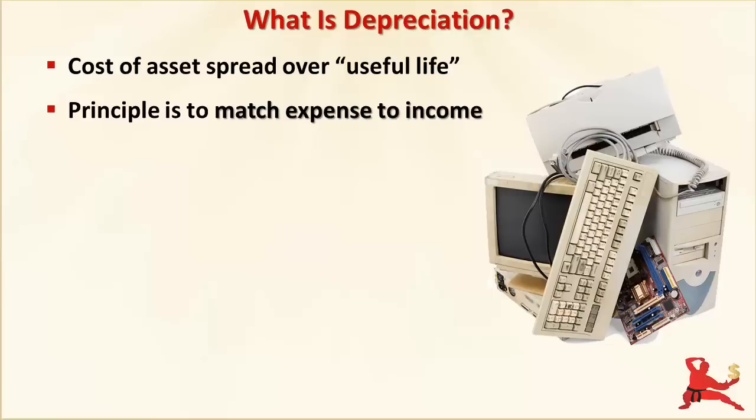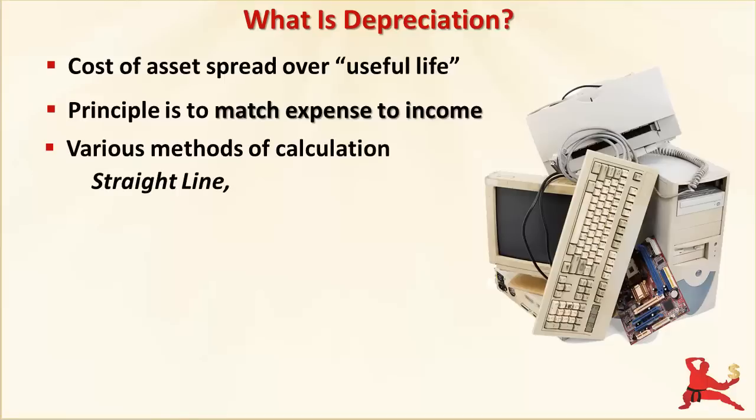A car or a computer or a building will be used in the business to generate income for more than 1 year. In other words, the cost is an expense that's related to future income in your business, so it shouldn't just be expensed in the month that you buy it. Imagine what it would do to your business profit if you charge the entire cost of a factory as an expense in 1 month. There are various ways for spreading the cost over the useful life.